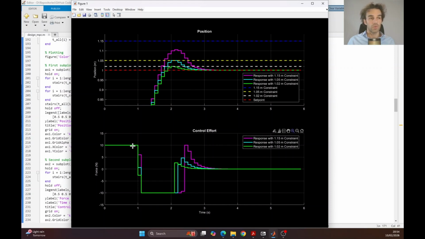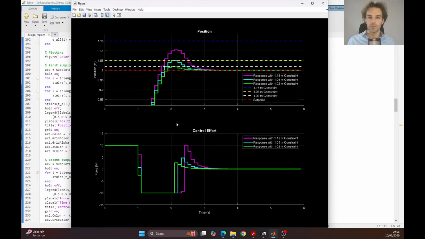Looking at the green control effort, we see that this is even more cautious as a manipulated variable, as a control input, because it brakes harder, reduces the force earlier and more, and then it doesn't push as much as the other two responses, which is all expected, but it's very interesting to see how it manages.